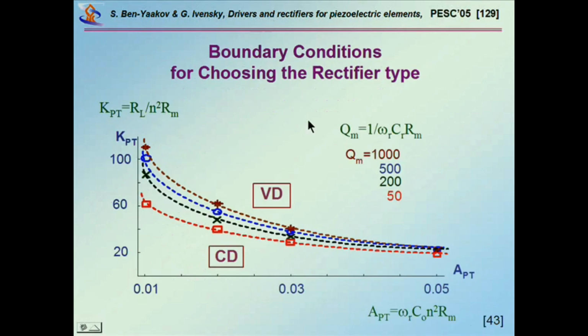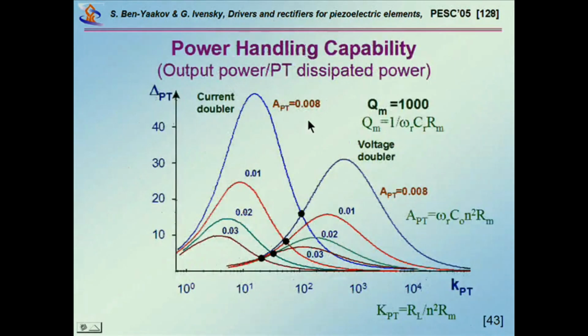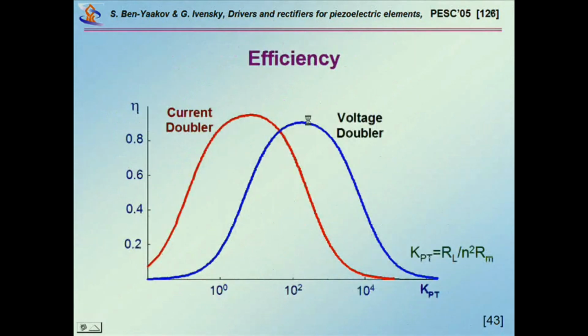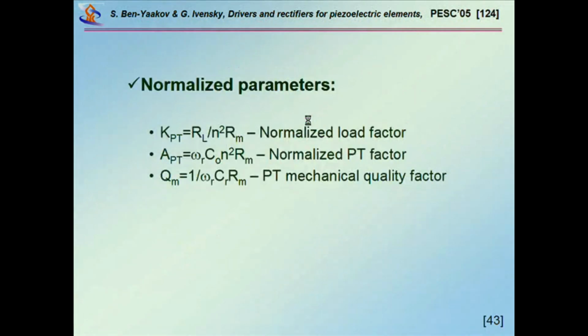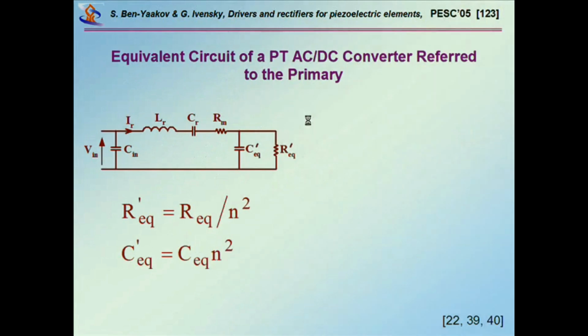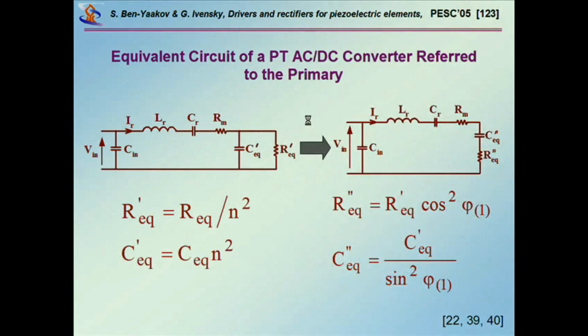Yes, please. Sorry, I have another question. The voltage doubler seems to me to be okay with less circuit expense. That's correct. But do you believe the ripple of the voltage doubler at the output is larger than in the current doubler if you use it for a DC-DC power supply? Absolutely.